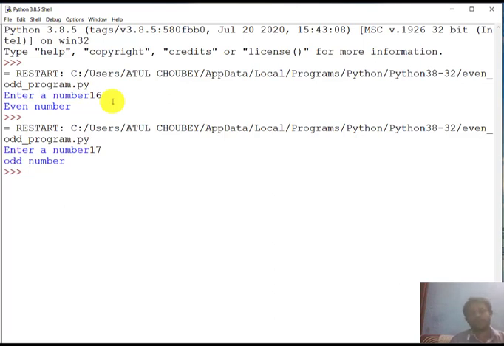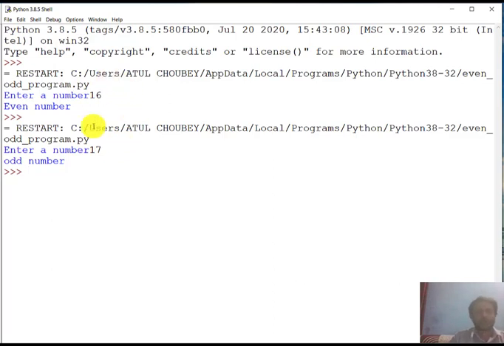So this is the way of executing your program, and in both conditions my program executes, even or odd. When you input an even number, it will show even number, and when you input any odd number, it will show it is odd.